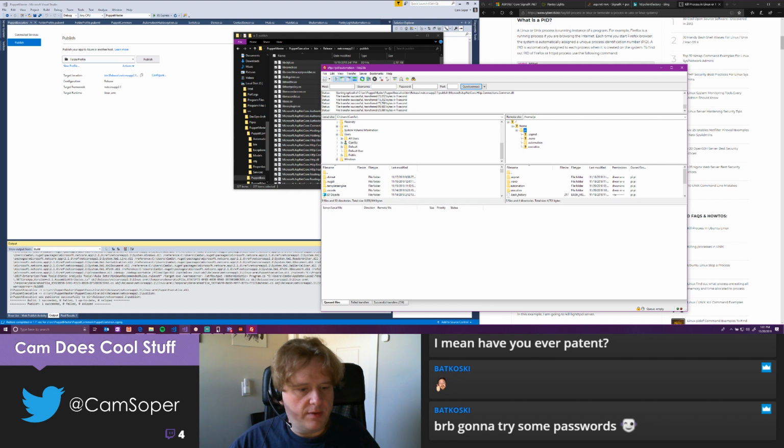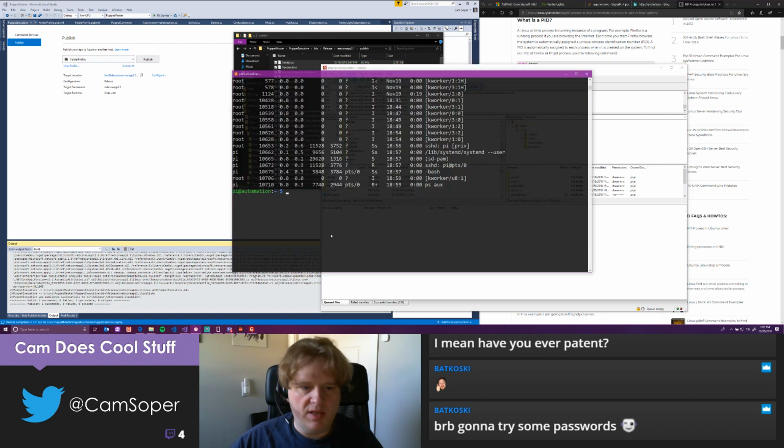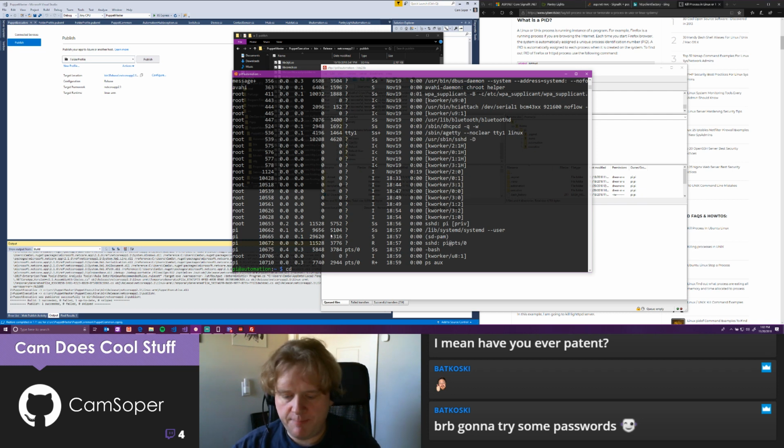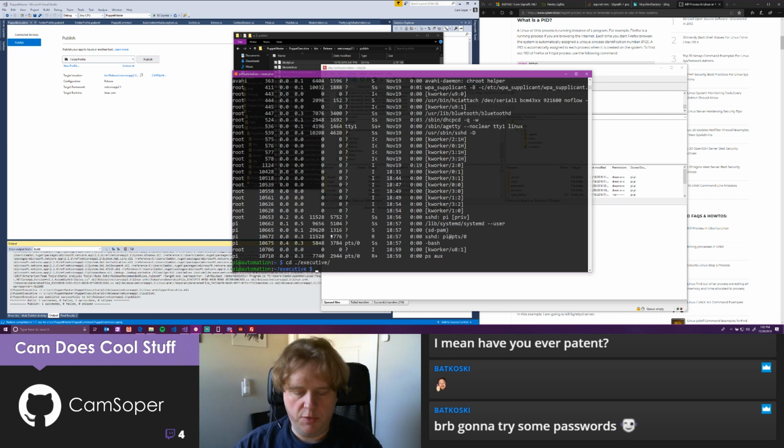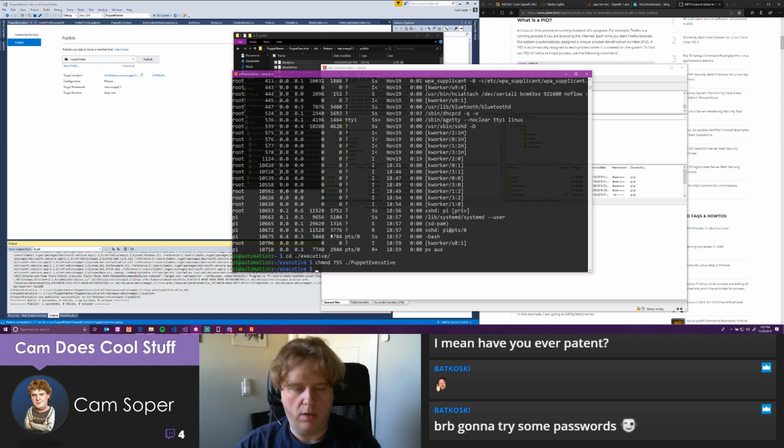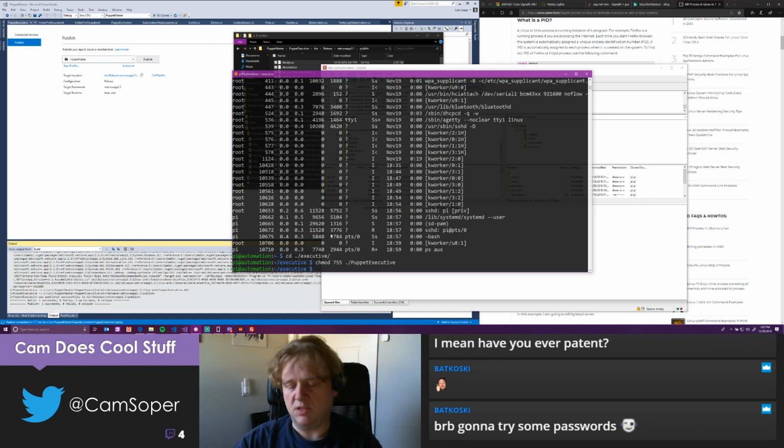All right. So one thing that you have to do with .NET Core code when you put it on a Raspberry Pi is you have to give it permissions to run. So can you run? Let's find out.